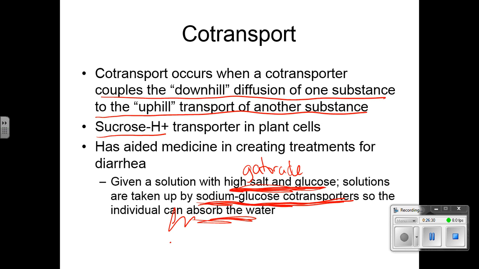And if you're really dehydrated and you go to a hospital here in America, they're going to give you an IV solution. And it is not pure water. It is going to have some salt and some sugars in it. The reason that they do that is because of this phenomenon. They know this. And when you think about it, think about osmosis.